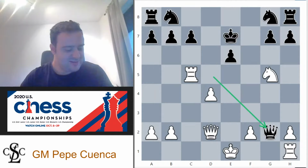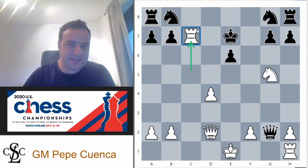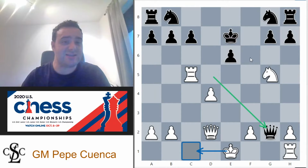Now we can't go long castle, right? Not anymore. But there is a very nice move in this position. And forget about material, yeah? We have to be aggressive in this position. Try to enter black's position. Rook c7. Well, rook c7, it's all right. But then after knight d7, I think black is fine. Because after queen b4 check, we got king f6. So, no, rook c7 is actually losing.